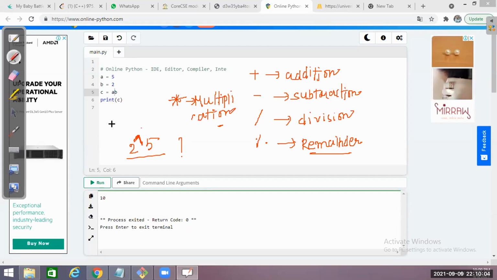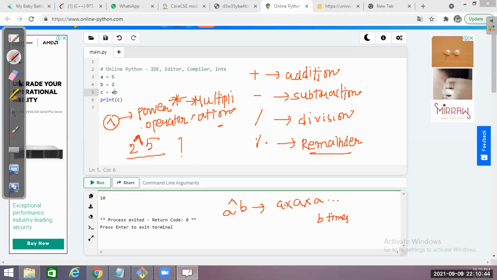We are getting some responses. This operator means the power operator. If I write something like A, this, B, it will multiply A, B times.